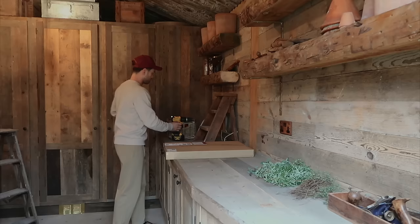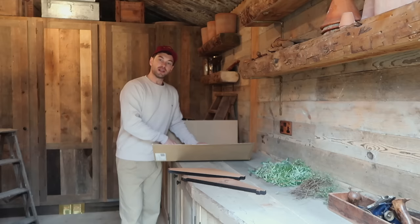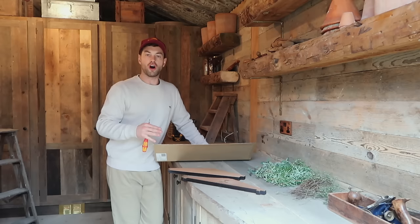Finally the roof has arrived for the beehive, and it's one of those jobs that I just need to get done so I can clear up some space inside the shed. And this is going to give me the ability to put the hive outside. They still don't have the floor in stock. It's been out of stock now for probably the best part of 6 months on their website in the UK.